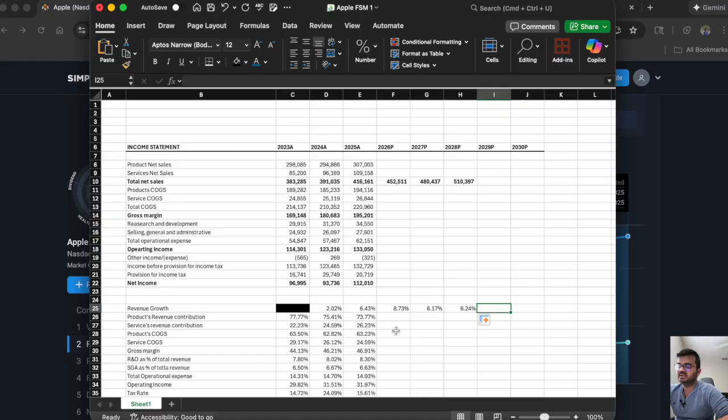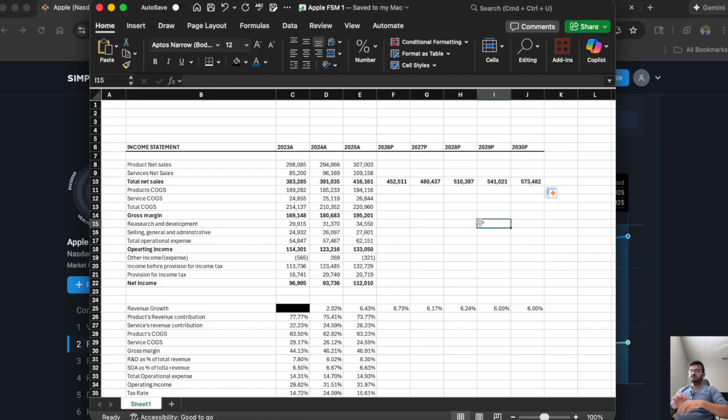Looking at this, I will take a simple assumption that in 2029 and 2030, Apple's revenue will grow by 6%. With this assumption, we can calculate the total revenue. That is the 2028 revenue multiplied by this number. Then similarly, I will do the same. I don't want to hard code it.